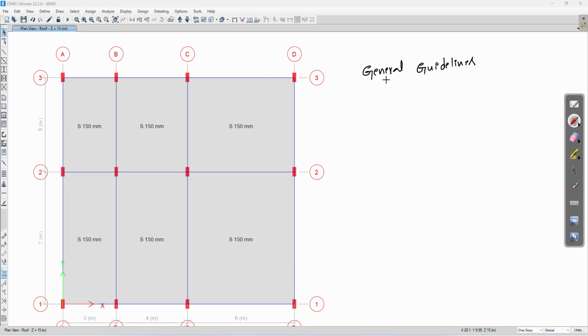So general guidelines for slab sizes. Okay.